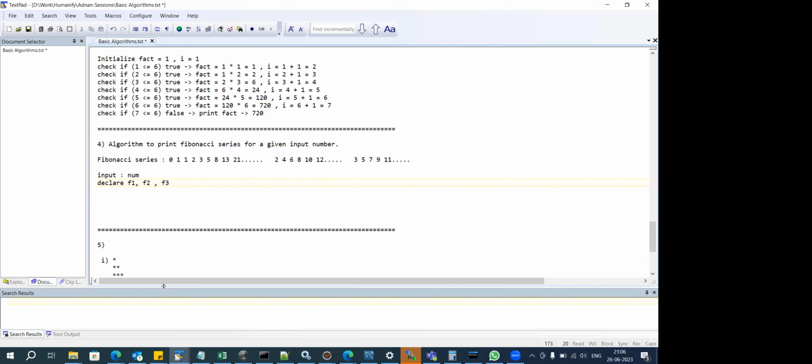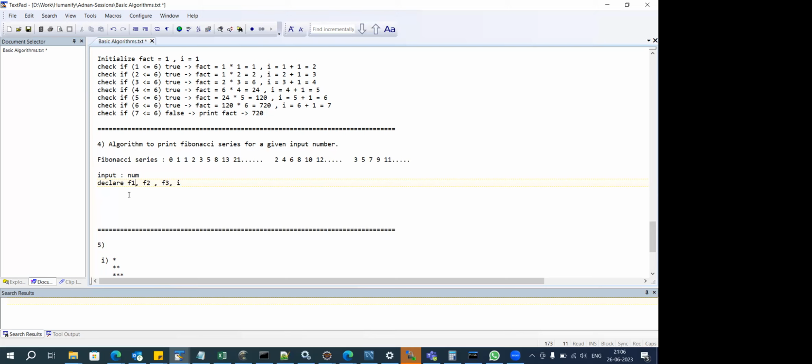And then we need one iterator. For the iterator, we'll take I. So let us have these as our variables, and let us initiate them.